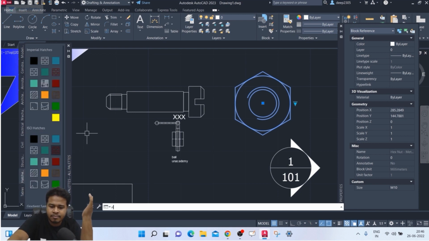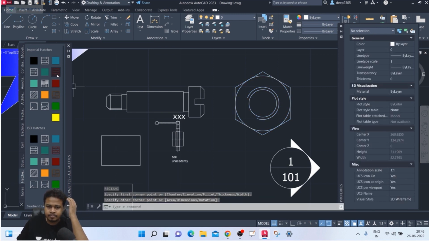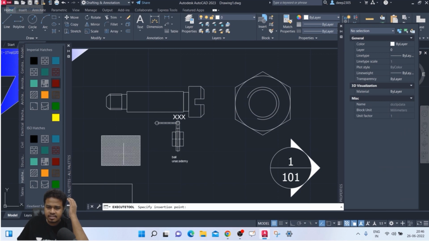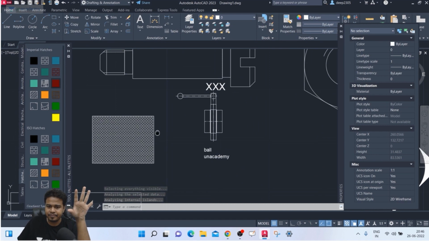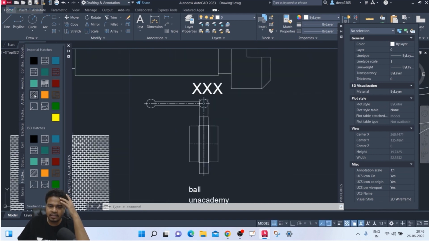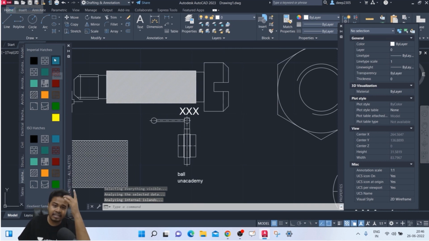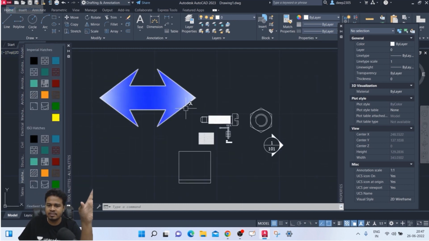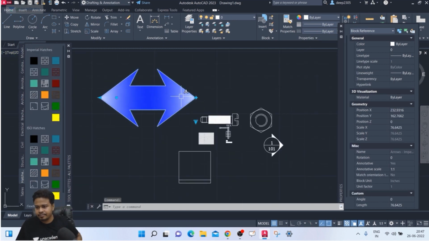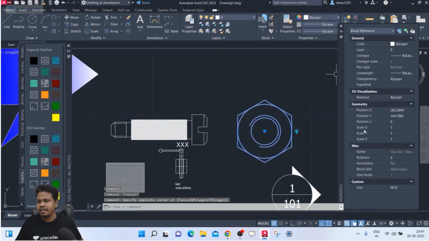Suppose if I create a rectangle here, select this and place it. You can directly place it, this hatch. Okay, suppose I want to place something here. Select this and place it here. So you can directly place the hatch from the tool palettes, hatch and gradients, like that. I hope this is clear. Okay. Yes. And you can see their properties as well in this property dialog box.